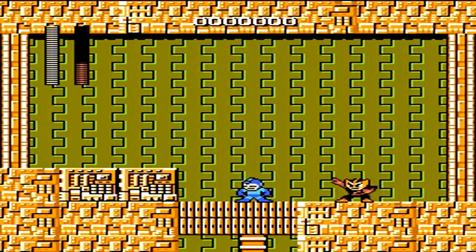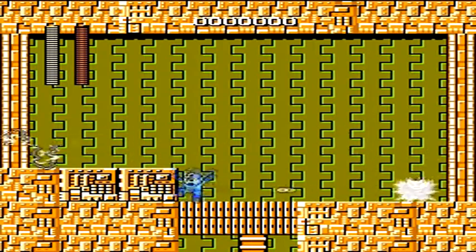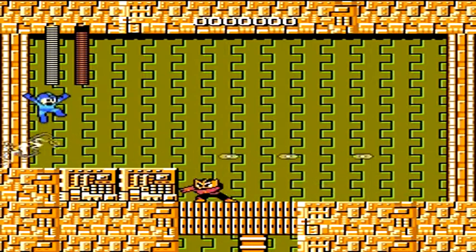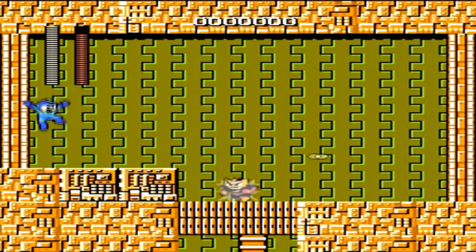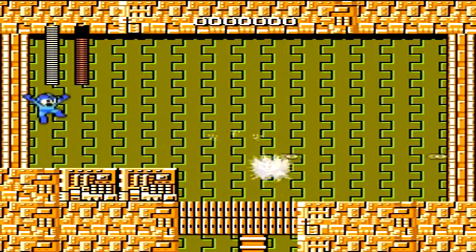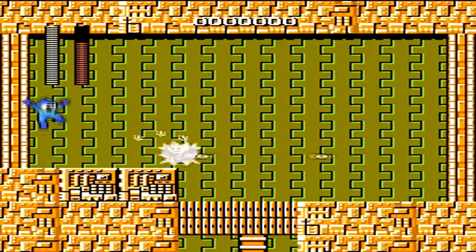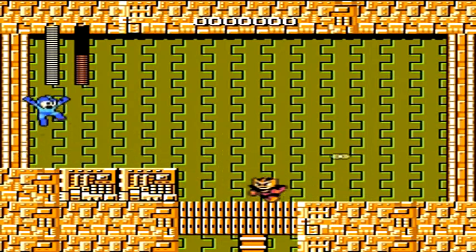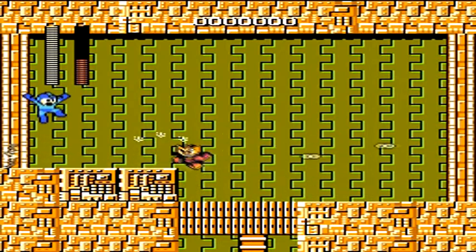So the strategy I use for the first Elec Man fight, I get on top of these crates, and I just shoot and jump over his attacks. Now, the worst possible thing that could happen is him getting on top of the crates. If he gets on top of them, it's pretty much game over. He's either going to charge at you, or he's going to shoot a shot. And while you're standing here, you can jump over every single one of his thunder attacks.